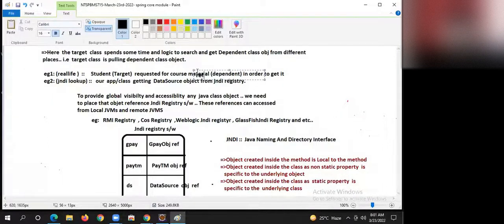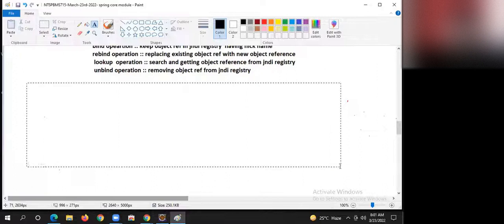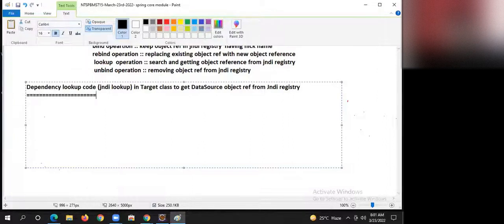We need dependency lookup code, nothing but JNDI lookup code, in the target class to get the data source object reference from the JNDI registry.